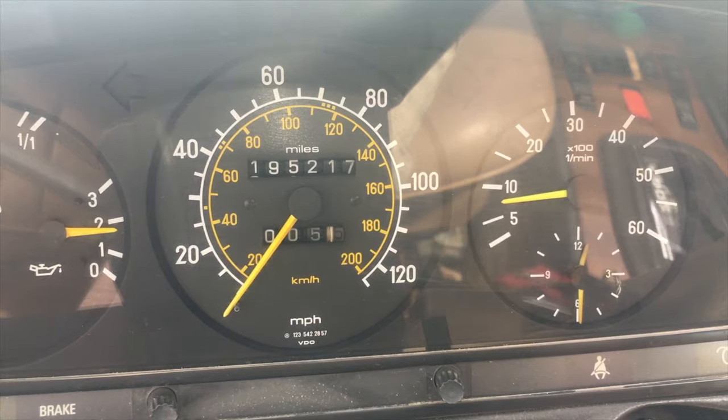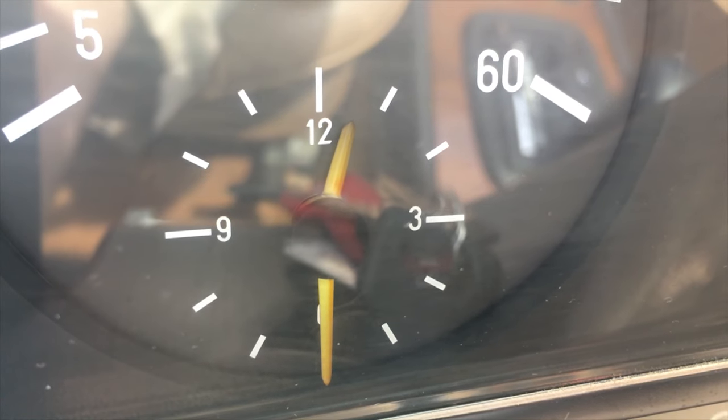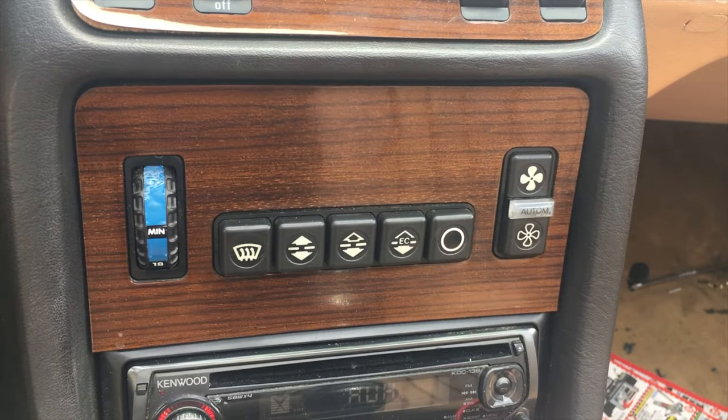Let's talk about the interior because I think it's really interesting. In front of me I have a speedometer and a tach. I have an oil pressure gauge measured in bars, a water temperature gauge measured in Celsius, and a fuel gauge that just says one out of one, half tank, or refill — that's what the R stands for. Down below on the tach is a clock, an actual analog clock that ticks on the dashboard, which is really cool. In the center console it's very bare — you get some climate controls, blower controls, and a radio. I think cars these days have way too many buttons and gizmos. This is just plain and simple.